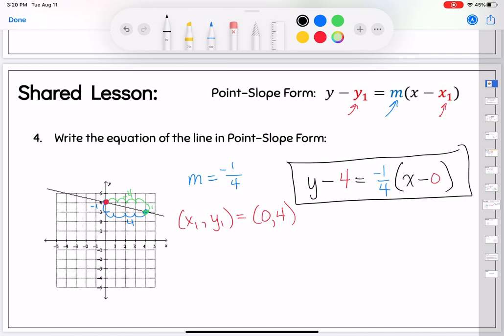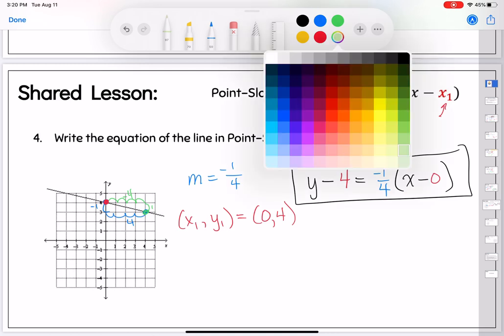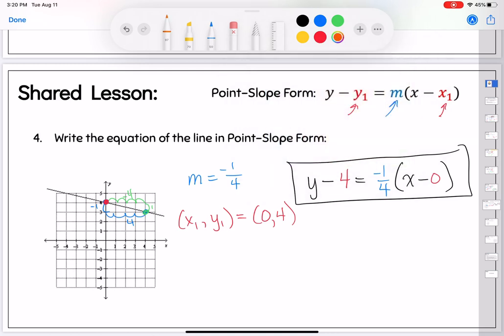Now, notice a lot of times you're like, Miss Grievo, I don't always have to write the -0 part. You're right, you don't, and maybe you don't have to here, but really if we're looking for point-slope form, we're really trying to pull out that x1 and y1, so we would probably leave the 0 in. Okay, so that's if you're looking for that y-intercept, but remember, you don't have to have the y-intercept in order to write an equation in point-slope form. It can be any point on the line.